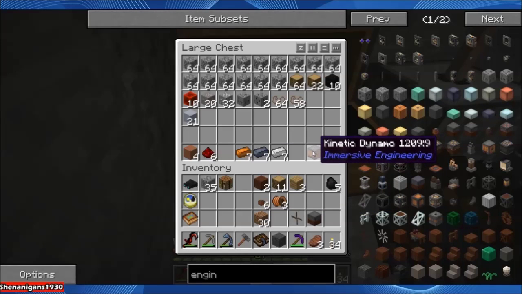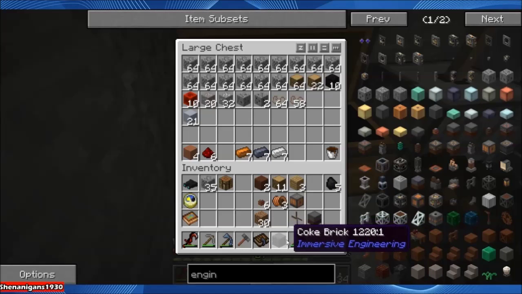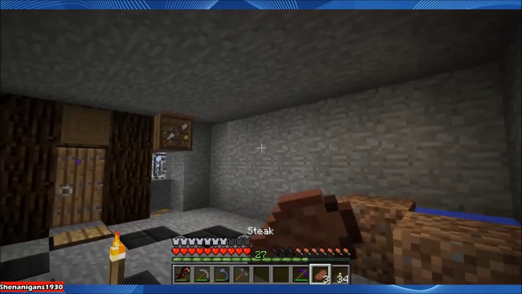And we also need the kinetic dynamo. Quick recipe there, copper wire coil. It takes a decent amount of copper, but anyway, when you're starting out, it's still not that bad. Don't think I'll need that. So we're going to need these. I'll probably need the hammer. Okay, so yeah, we're going to go outside.